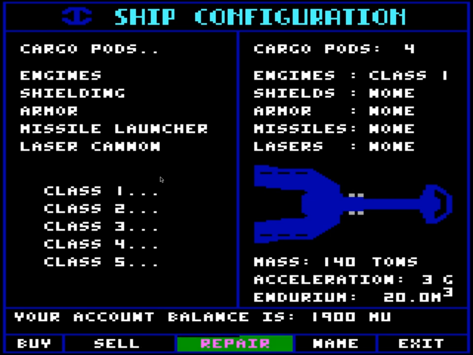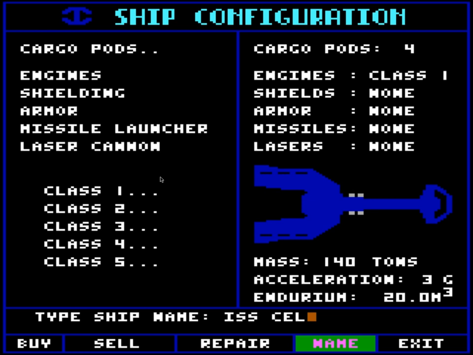So here you can buy and sell equipment on your ship. You can repair your ship. And right now we're going to name our ship. USS Celestia. At least I think I spelled that right. Oh well. I don't have time to really look it up.